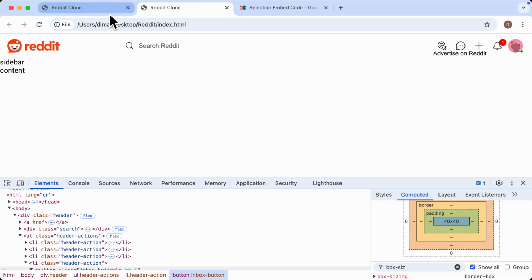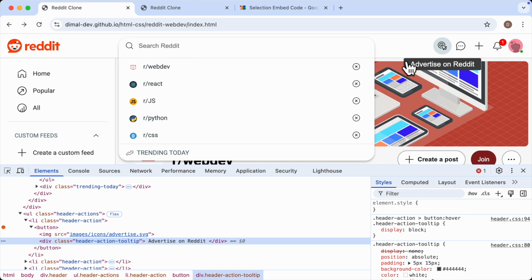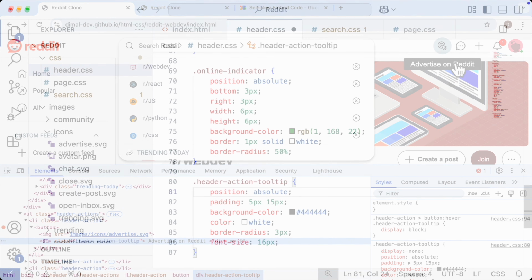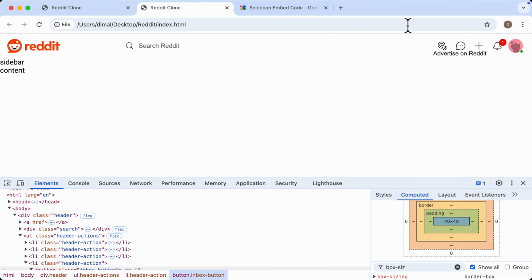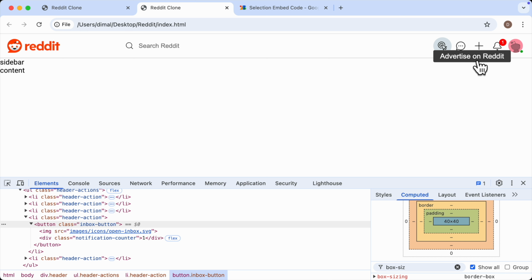Next, let's add all the easy styles. I mean, the text color, background color, padding, font size, and also border radius. At this point, it should be really easy for you to add all those. So I'm going to speed up the video to get to more fun stuff. Okay, and this is what you should have by now. And now let's get to the fun stuff and position it properly.